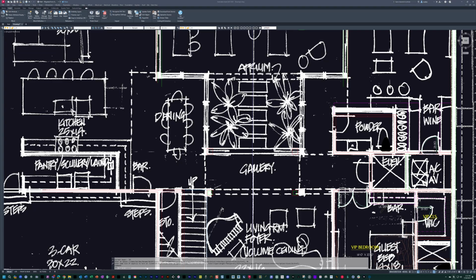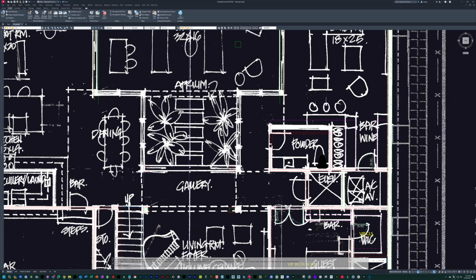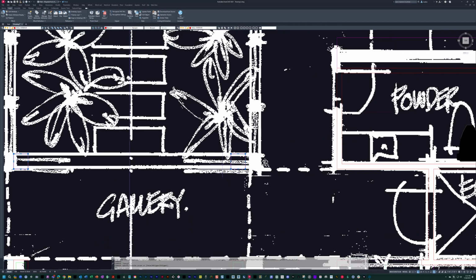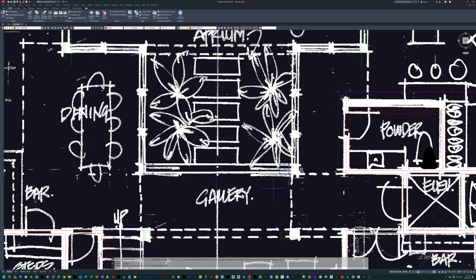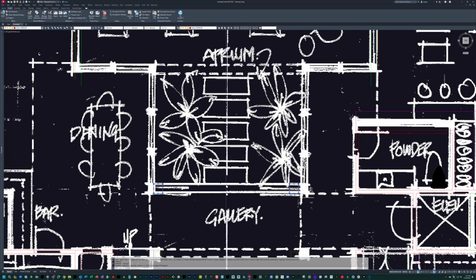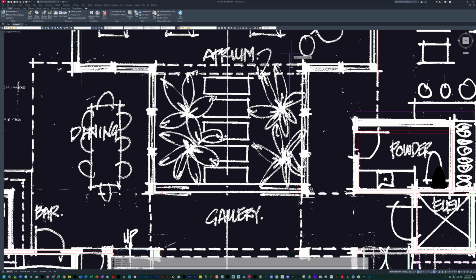And with our image back on, it's not necessarily a column that's going here. It's more of a reference to what we're going to need. So we know that that's going to be, let me set my layer current to be my exterior wall. So I'm just going to draw this line up, this line over, and this line up. And I can get rid of these columns now for the time being.